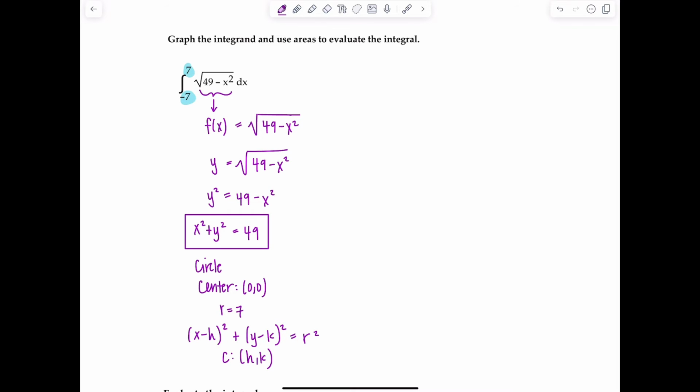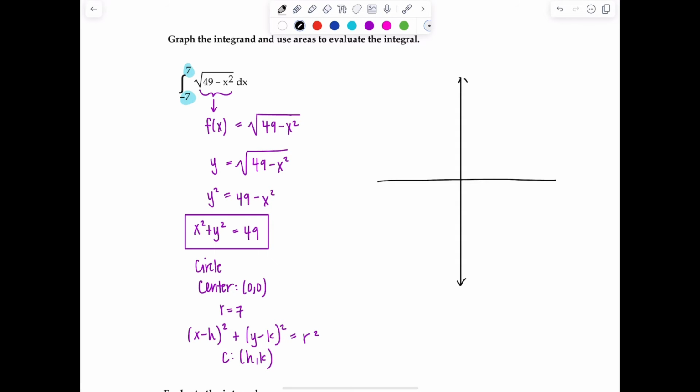All right, so let's graph that, and then we're going to see things will unfurl nicely. The problem is set up in a specific way that we're going to be able to compute this area with ease. So the center is at (0, 0). Radius is 7. Let me actually put the circle in and then I'll label so it comes out perfect.